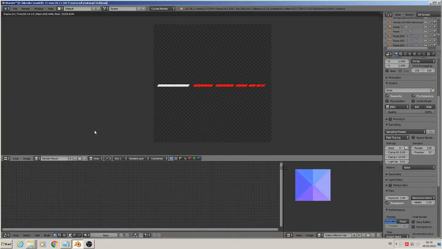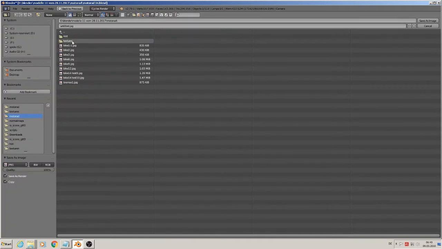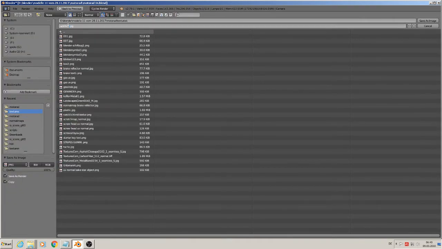Okay, we got that stripe, and we save that image, save as, in our texture folder, and call it wheel stripe. It should be RGB. Yeah. Save.